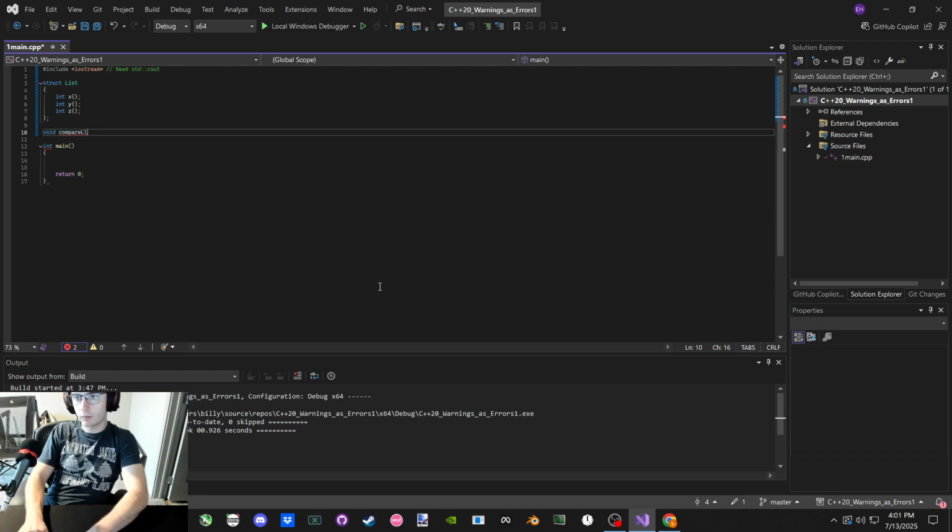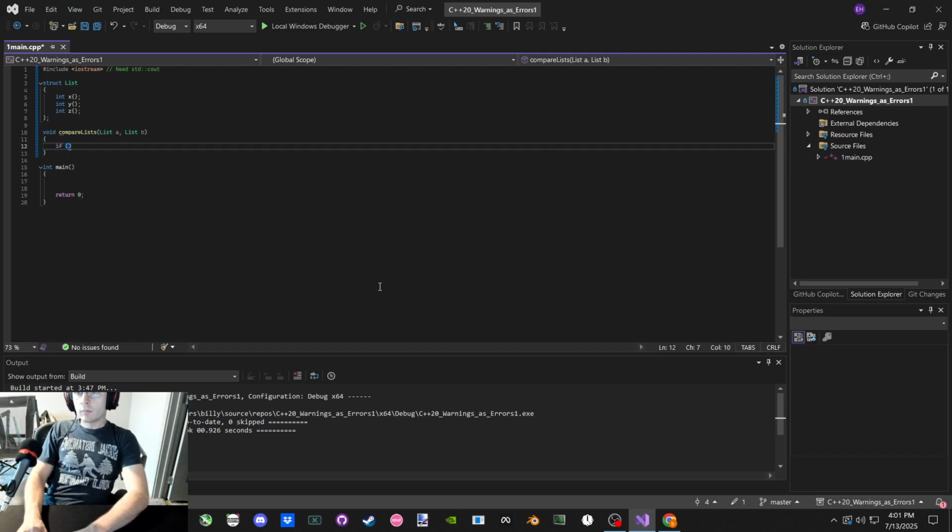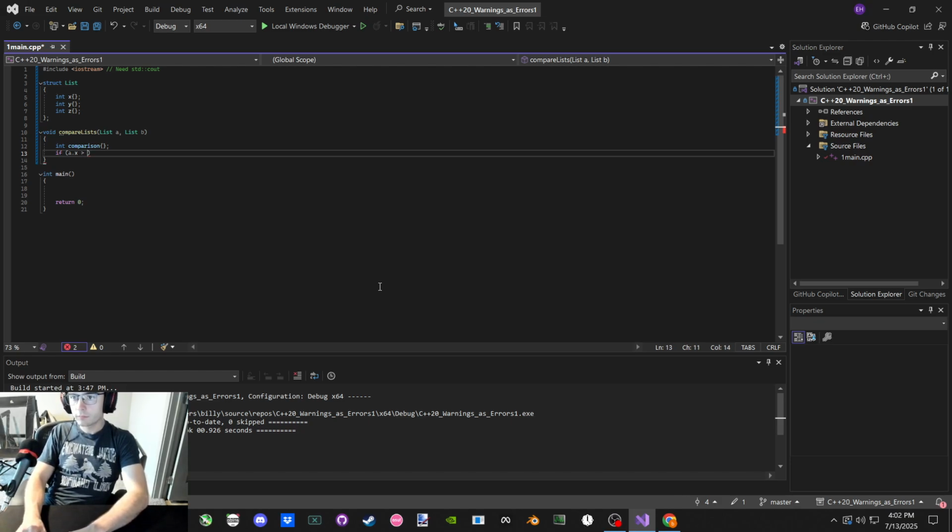Void compare list, and then we have list A and list B. And then we could say in comparison, if a dot x is greater than b dot x, then plus plus comparison.